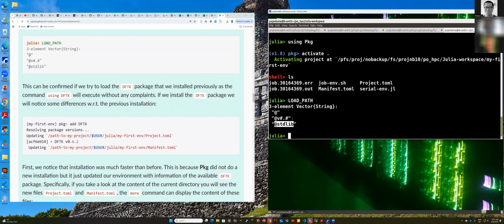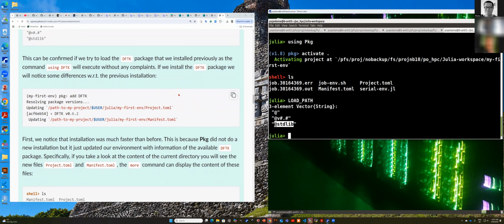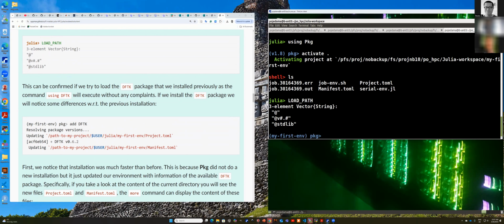So now we can try to add a package in this environment. Notice here that I am in the environment. I can add a package called, in this case, DFTK. It's the same that I installed previously in the global environment. And now I am in an isolated environment that I created. If I don't create any environment as I did here, and I install DFTK as previously without any environment, then DFTK will be seen in the global environment. But in this case, I want to include this package in the local environment, which is this isolated environment.